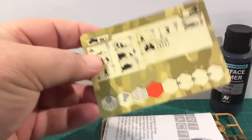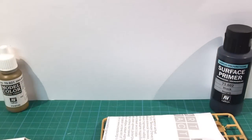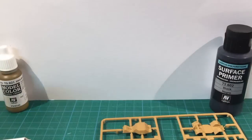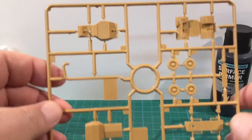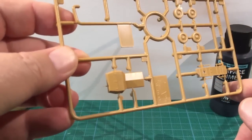Looking inside the box, there's an Art of Tactic card for this vehicle. There's also an information sheet advertising the Art of Tactic game. The kit parts come on a single sprue of beige plastic. There is plenty of room here given the limited number of parts, so it'll be easy to access the parts and snip them off the sprue.